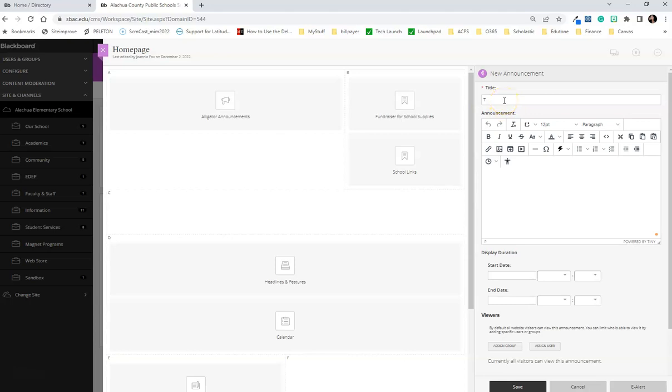The title is not displayed on the website. This entry is for your records only. The title that users see is in the next section. To format the title for this app, the first line in the announcement should be made using an H3 or H4 tag. This will set the size of the text to 14 or 18 points. The next line, where the rest of your text will be located, should be in a paragraph format. When you press the Enter key, it automatically changes to paragraph format.